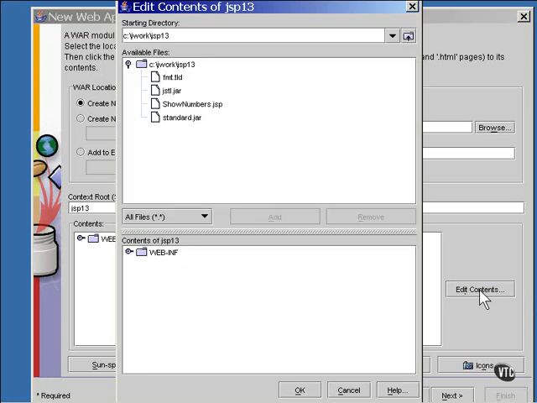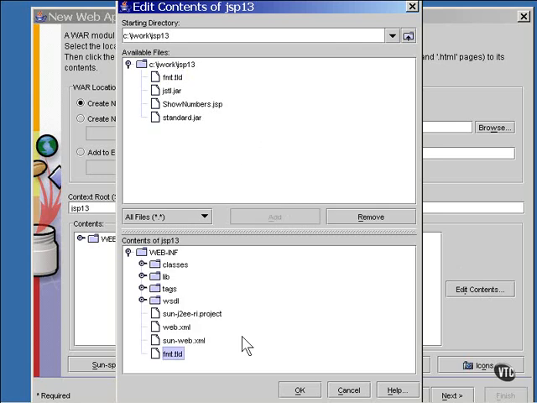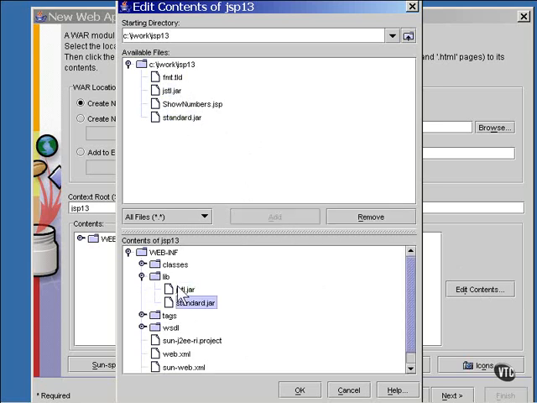The FMT TLD file is the TLD file that came with the JSTL, so you add that to the WAR file. The deploy tool selects the proper subdivision for the file type and puts it in there. Now, notice the two jar files. These jar files hold all the class files for the tags, and you add them to the WAR file. Notice the jar files go into the lib subdirectory.